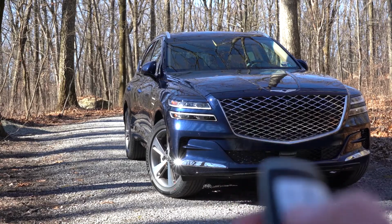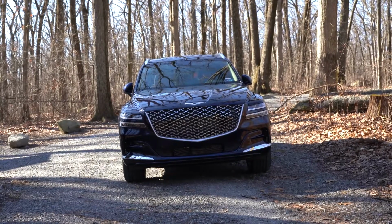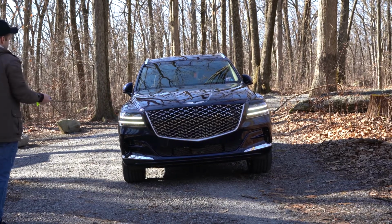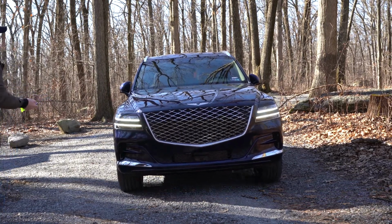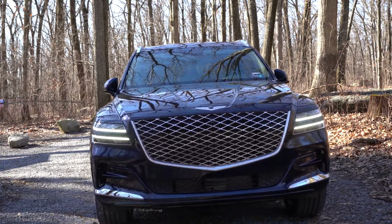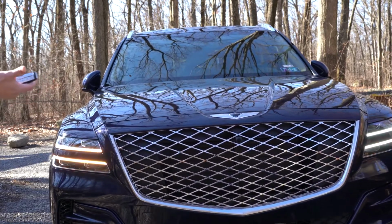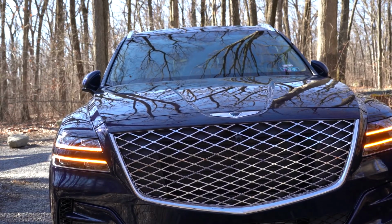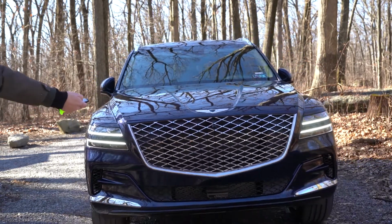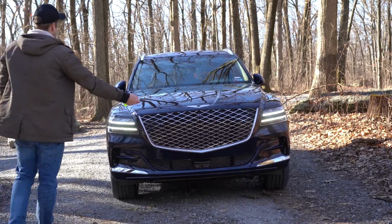You also have Smart Park on the GV80, so if you were in a tight parking spot and you needed to get out and you did not want to bang your door against the vehicle beside you, simply hold down that Smart Park feature. It is going to pull the GV80 out for you, and when you let it go, it will stop, or if it gets too close to an object, it's also going to stop then as well. So definitely a very nice feature there. And of course, the Hyundai Sonata did kind of premiere that, but now Genesis has it on all of their products as well. So that's pretty cool.